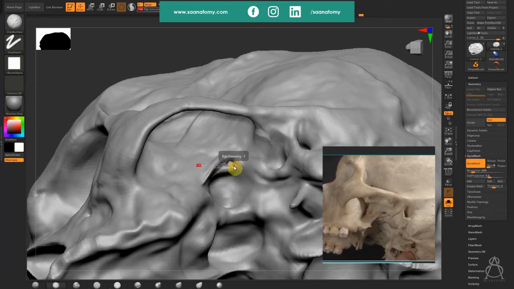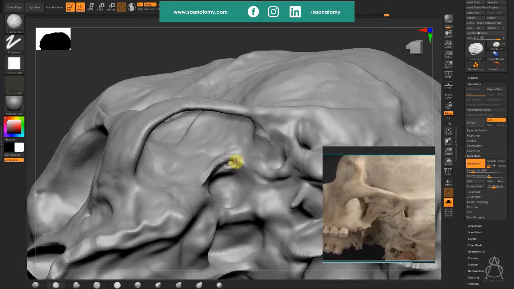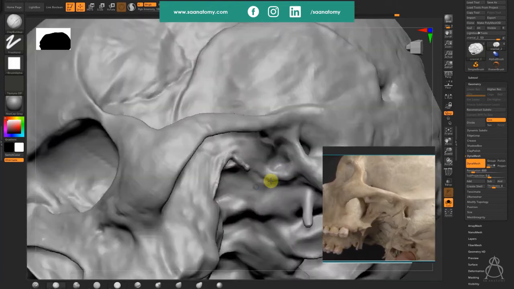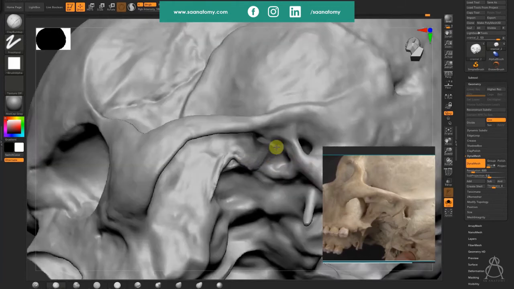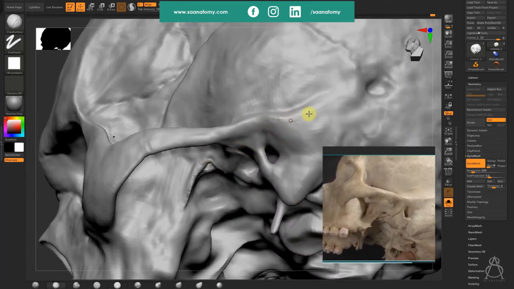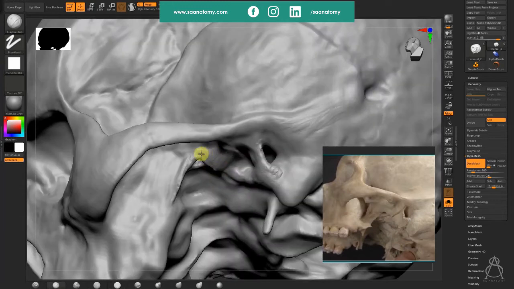So yeah, I got my base mesh, which I sculpted long ago, of a male skull. Now I'm using the clay build-up brush just to define those forms, just to figure out where our shapes are lying. As you can see on the side of the screen, I have my reference over there. I'm using PureRef, a very, very fantastic application to have for reference.